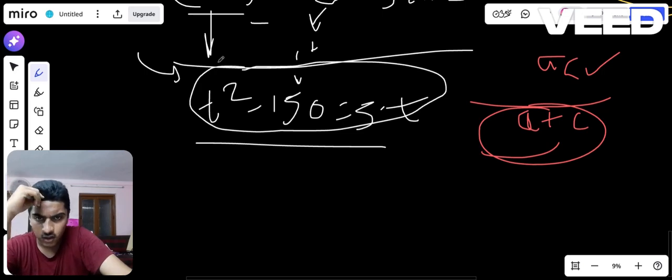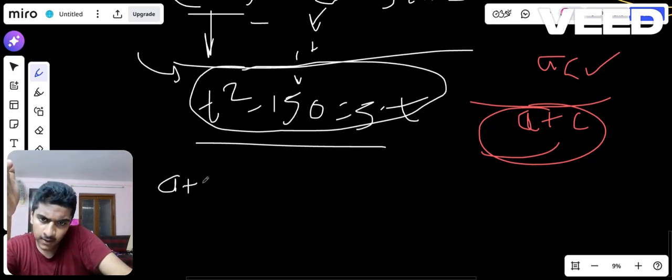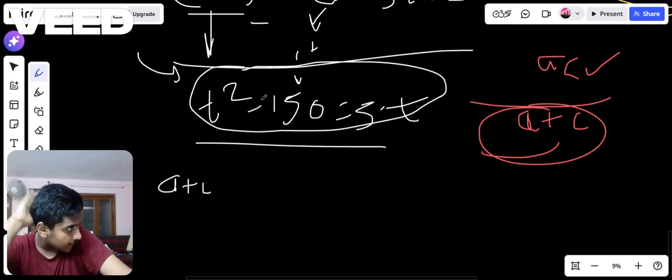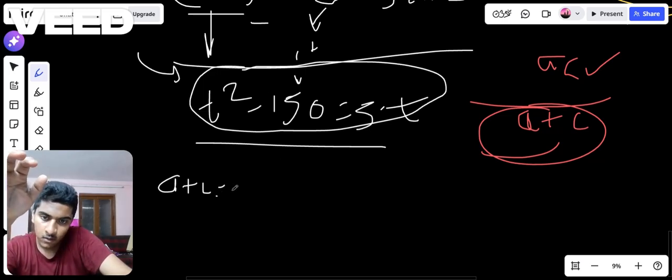Of course, this would hit you instantly. And now what? Just factorize. So t square minus 5t, so that means 10 or 5, right? So directly do it. Minus 5t, so that means a negative difference, so subtract. So a plus c is equal to minus 15, or a plus c is equal to 10, right? So I hope I have done that correct.